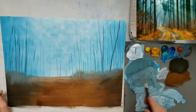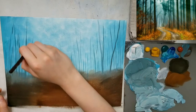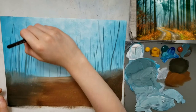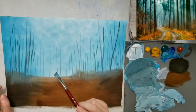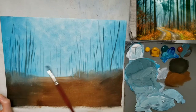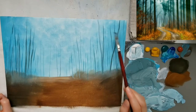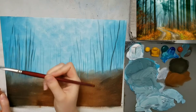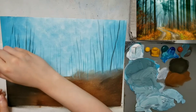There's like so many trees back here, you can't even really see. And I'm not going all the way to the top because I'm probably going to go back with some white or like a blue and kind of fade out those tops.